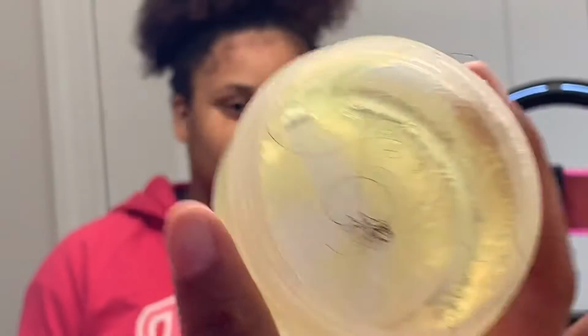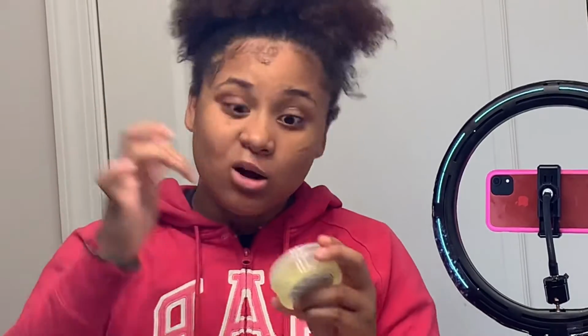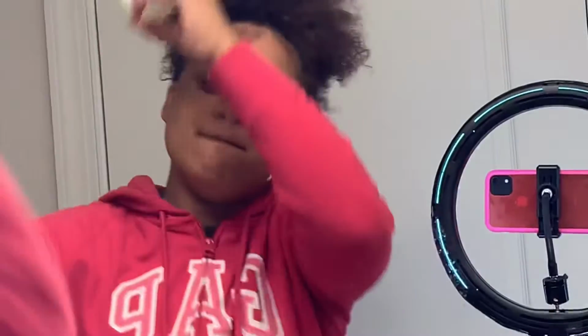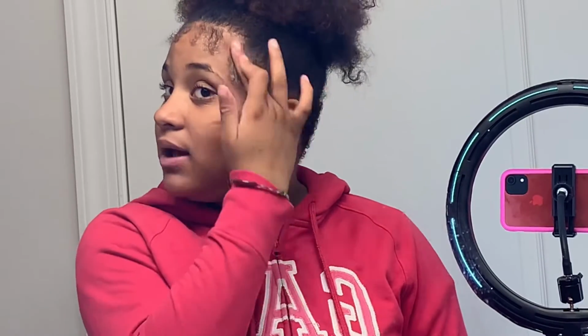It's time for some edge control. I'm singing this song. Yeah. I'm going to TikTok. And I got a shirt under my jacket that don't even go with my outfit. The reason why I got this on is because of the pants. This stuff better lay my edges down today. And yes, I'm using a lot because it barely works.